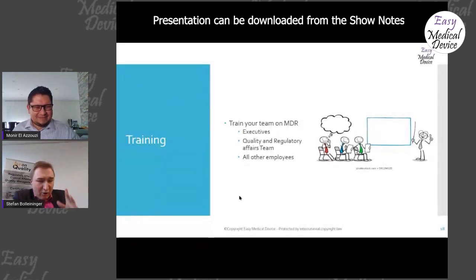If you have all your processes aligned with MDR and they follow your processes, they don't need to know about MDR. For example, I know a few companies, software companies or electronic ones, whose staff do not know about 60601-1 or 62304. They simply need to know how to follow the process, and quality and regulatory need to ensure that the processes are aligned with MDR and fulfill MDR or IVDR and all required standards for that.